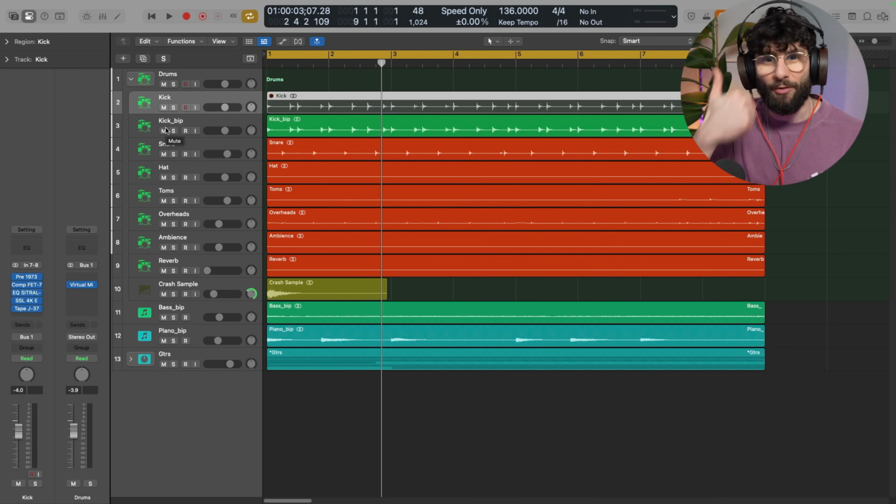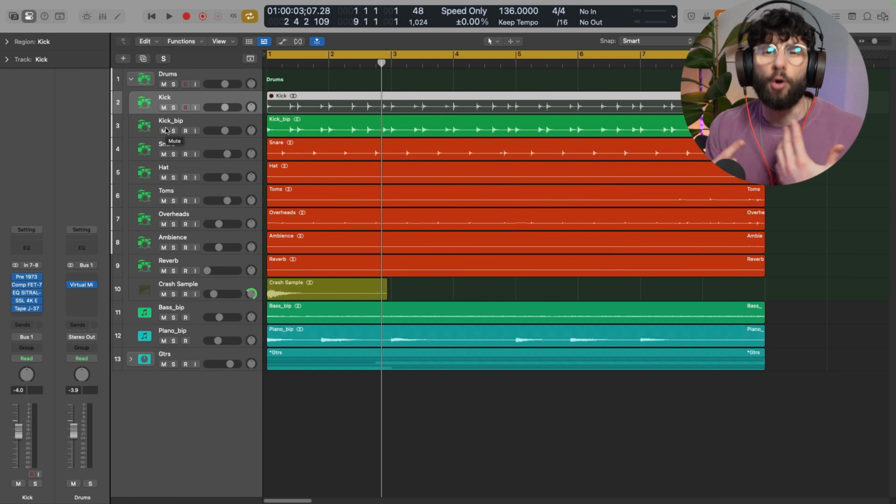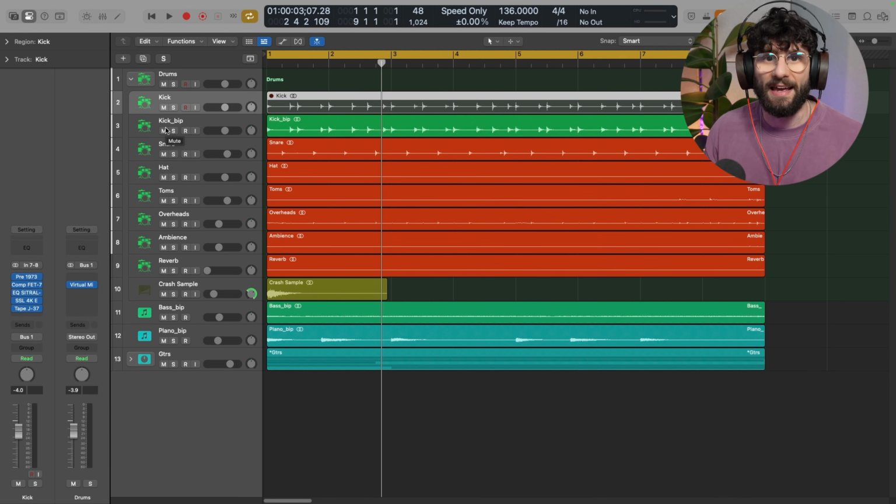So first of all, we want to have a really good song. We're going to have really good compositional choices. Second of all, we want to have well-recorded tracks and well-arranged tracks. If we don't have those things in place, none of this stuff matters. And then secondly, when we move into the mixing phase, everything is volume.